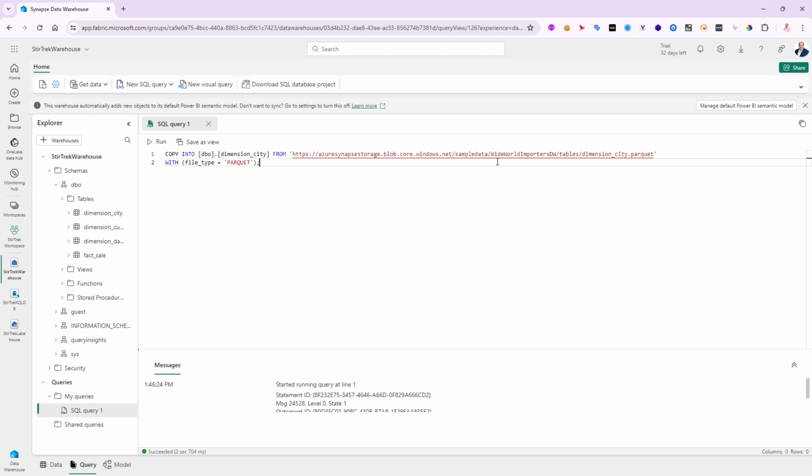Of course, this is the Wide World Importers database. It's a data warehouse. And you will have tons of different tables. I'm only going to be working with 4 of them inside of this video. An important thing is we'll have to say with file type equals Parquet, just to let the system know that I'm bringing in a Parquet file. I'm going to be putting into a Parquet file. It's a Delta Parquet in my case as well. Let's go ahead and run this and see how many of these records will come in from the web using the dimensioncity.parquet file as well.